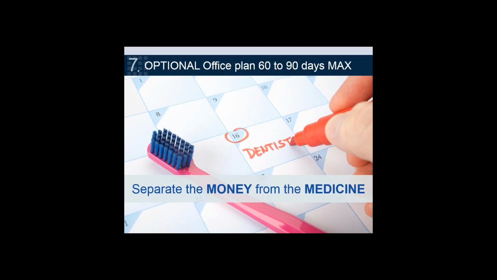And when I say separate the money and the medicine, just because it might take 6 or 8 months to complete that treatment plan doesn't mean you have to spread it out over 6 to 8 months. Or if the patient isn't going to come in every month, maybe they're going to come in today and not again for 6 or 8 weeks, it doesn't mean they don't need to make a payment next month. So you want to make sure that you're very clear to them that if you do an office payment plan, it's the half down, it's 60 or 90 days on the balance, and it's due exactly whether they come in the office or not. Again, it's two different issues, money and medicine.